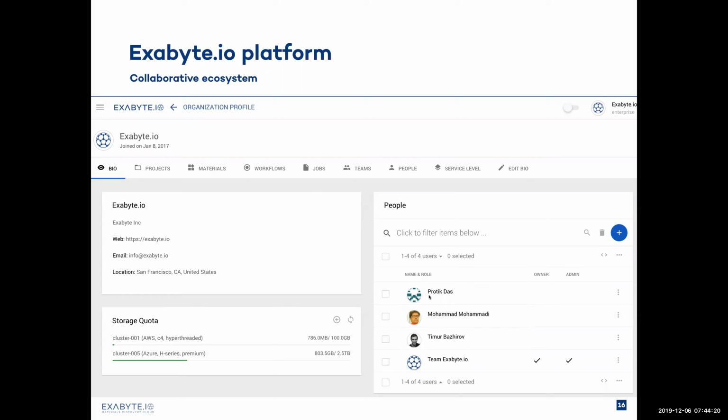And all of them can collaborate and edit and organize all these entities. We also see some basic information about this account and the computational infrastructure that is accessible to it. Like these clusters, one of them is on Amazon Web Services, the other one is on Microsoft Azure, and some parameters of this computational ecosystem as well, infrastructure.